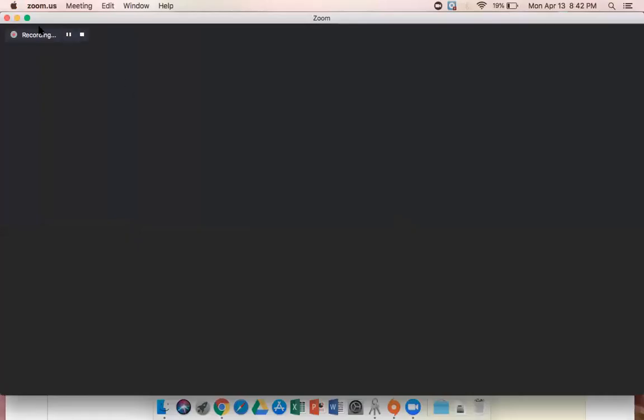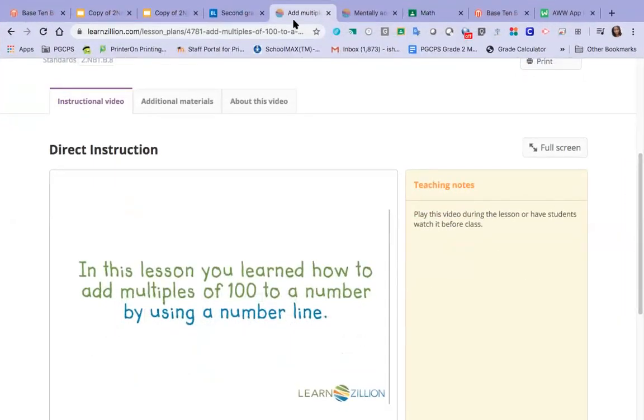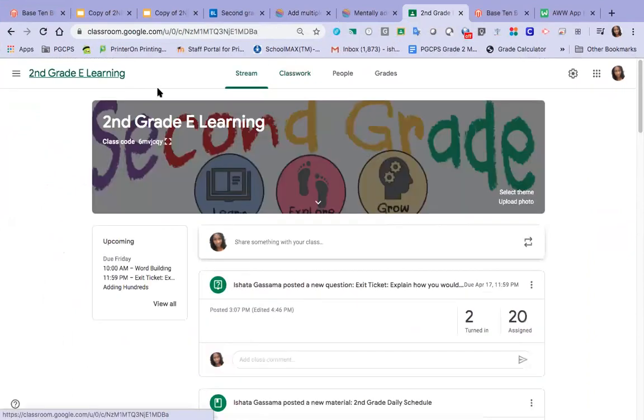I want to show you all where your assignments are for math. If you're on the computer and you're under Google Classroom, your computer will look something like this. I want you to go over to Classwork, press it.